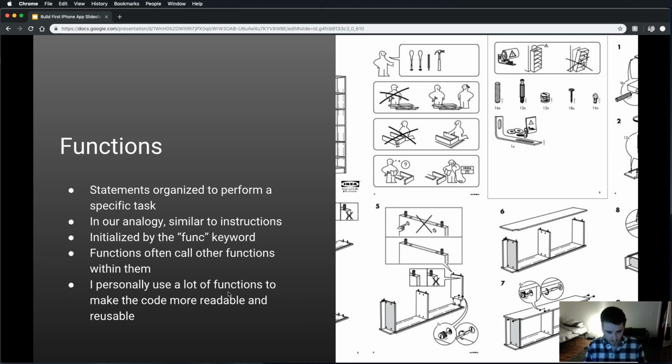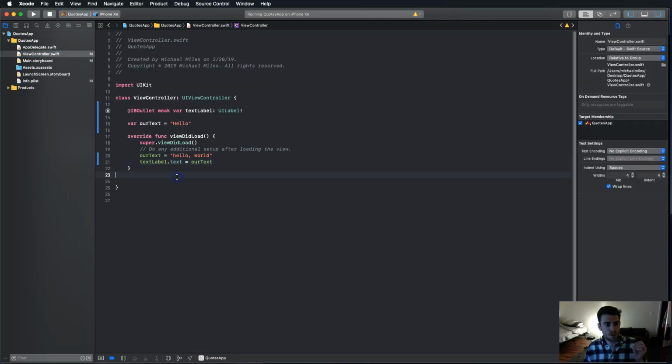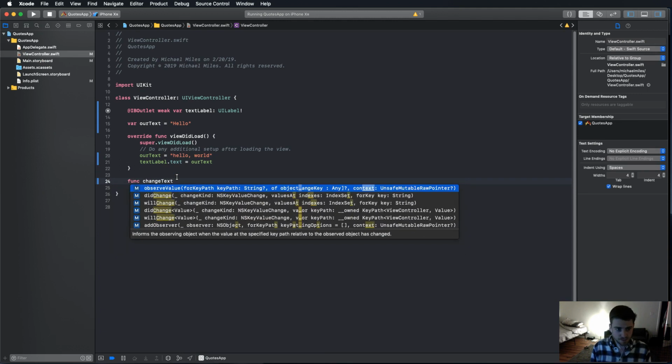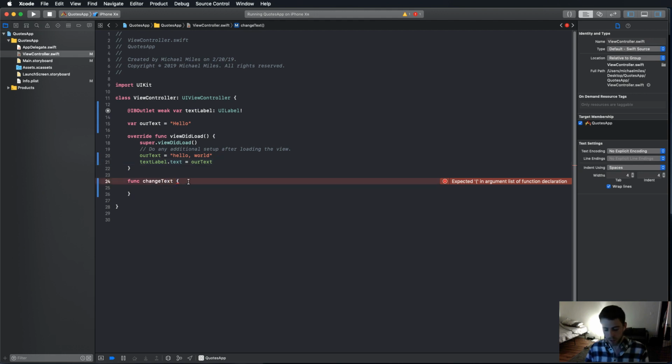And functions can relate to other functions within them. So I like to do this just to keep it organized. Let me just show you how this works. Real quick, we want to create our first function. Change text. And we want to just do all this stuff. And in a function you have to have the parentheses.